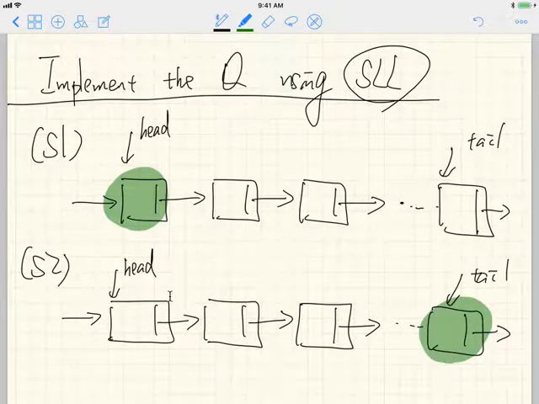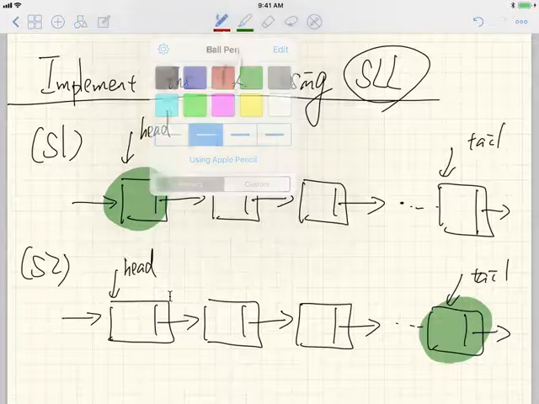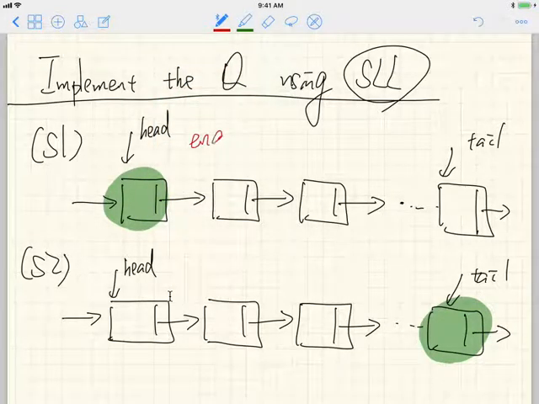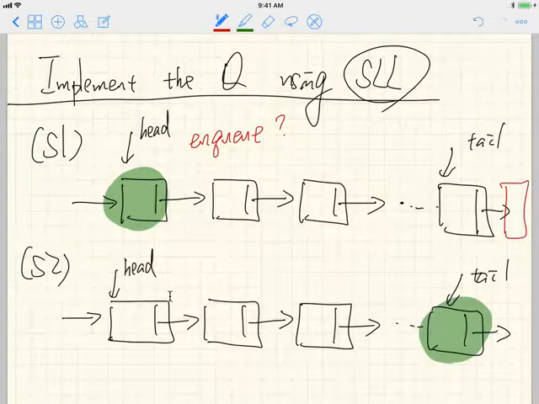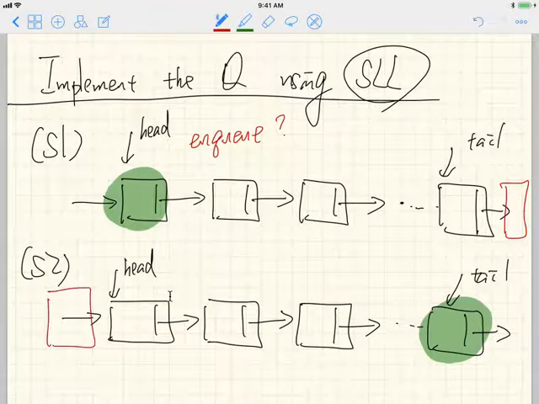So now, in strategy number 1, how do you do NQ? At last, right? You simply just add something over here. What about the second one? At first, right? That's also cheap. Add it here. Both are cheap. You cannot see any difference yet.